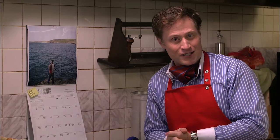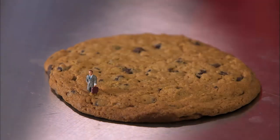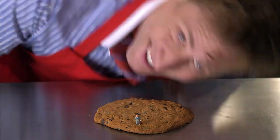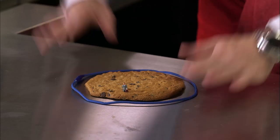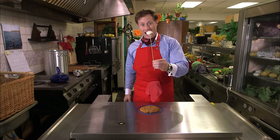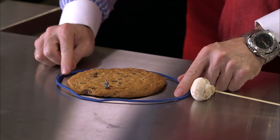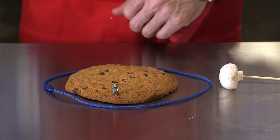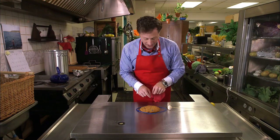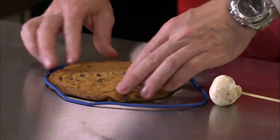Did you know that this is caused by the gravity of the moon and the sun? This cookie is the earth, and this string represents the water around the earth. If we didn't have gravity to worry about, the water would all be equally deep around the earth. But here comes the moon — this mushroom. The moon has gravity, and that pulls the oceans towards it a little bit, creating high tide there and low tide here, and a little bump of high tide on the other side. As the earth rotates, I experience low tide and high tide cycling.